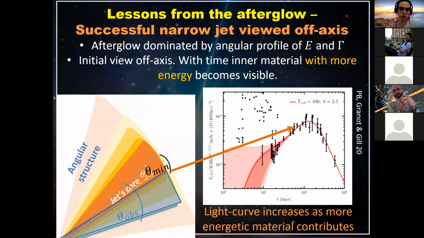And so if there is a hollow cone in between, the shape in between here and this transition will be affected in this way. But as you can imagine, it's quite difficult to constrain those things because all of this will be happening on a relatively short time scale, and you have to have very good data to be able to distinguish small features. You can see the quality of the data that we have for 170817 here, and you can imagine that it's easy to put some wiggles in there and we wouldn't notice, right? So we are not there yet, but in principle, this would be a way to do that.